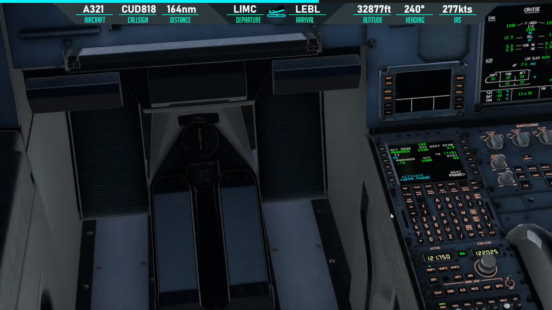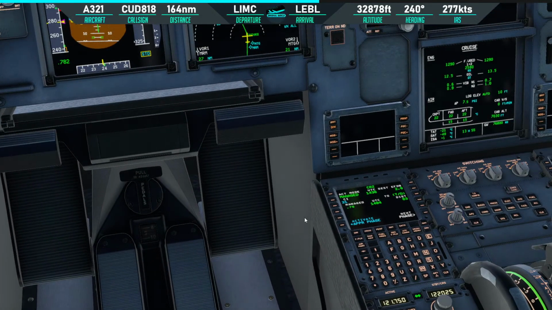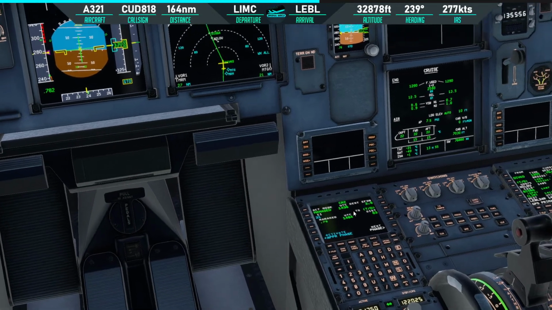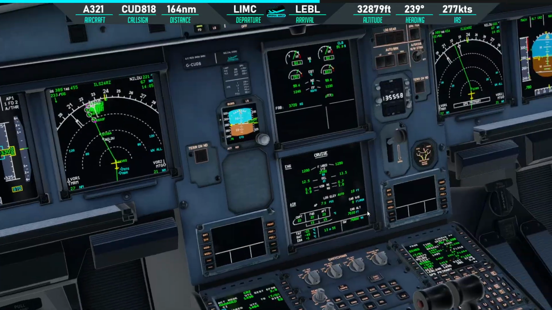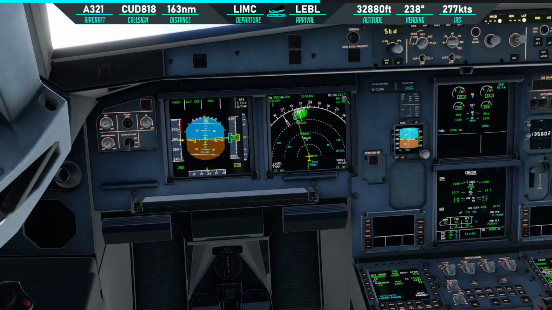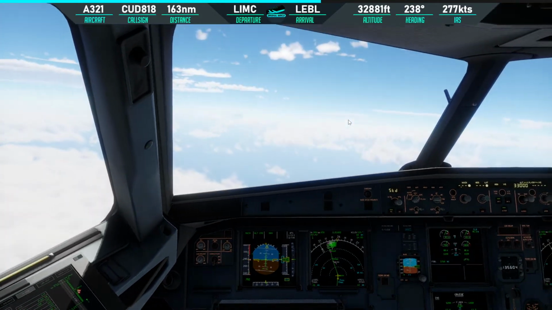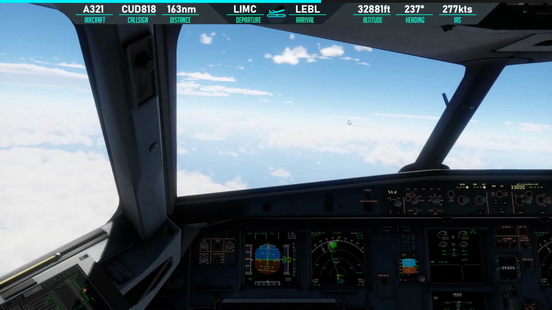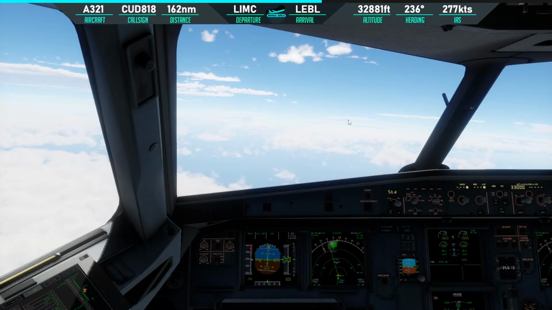Let's see where we are. Top of descent, 63 miles away. Expected descent at UTC 1404, and it's 1356 in the sim. So about 8 minutes to go. We'll start our descent here into Barcelona. No problem, Lee.